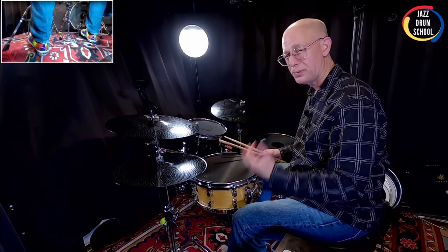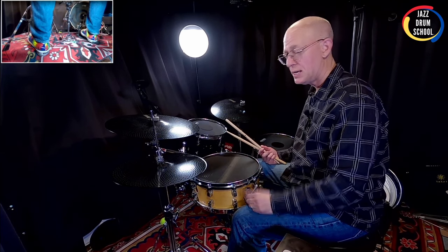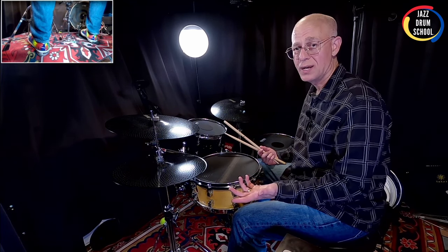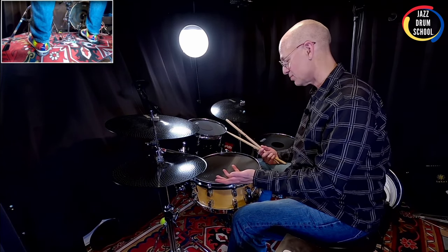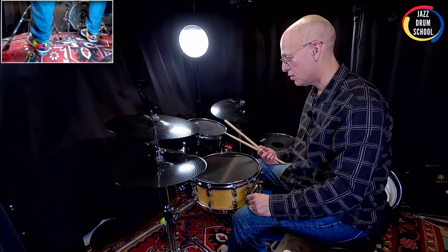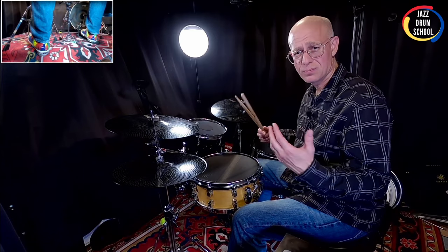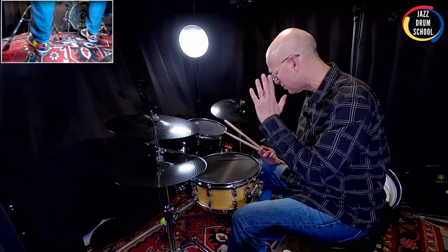You know, sometimes when you're playing mesh heads, you don't get a really nice sound. One drawback about this head is that you can't turn off the snares, right? So you can't just play it as a tom-tom, because the snares are always on. They're attached to the drum head. But for the most part, when we're practicing, we're really working on playing with the snares anyway. So I think it's a great head for that.